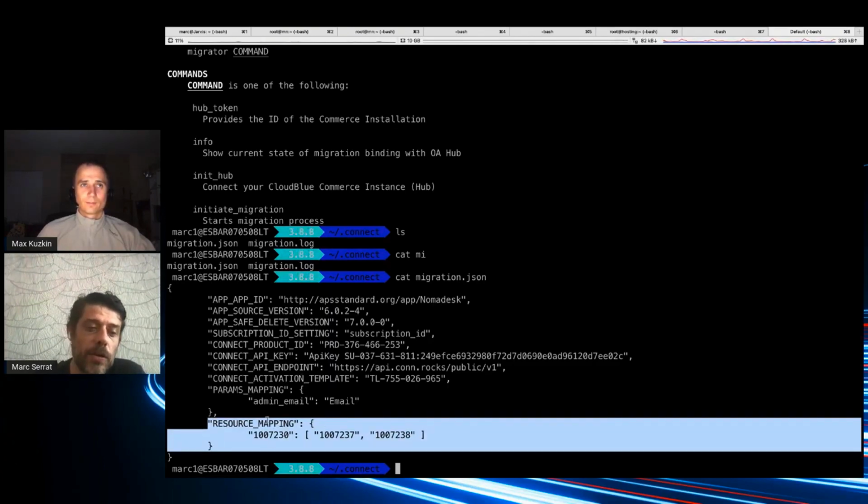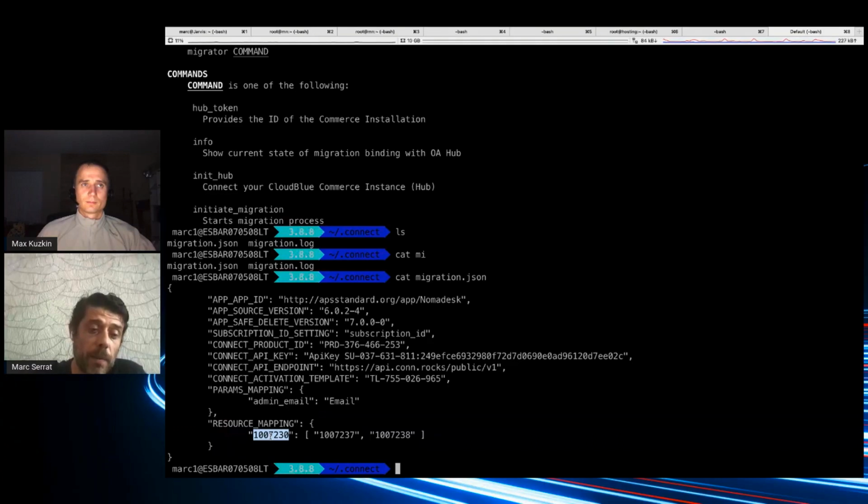And last but not least, what I was mentioning before, the mapping of billable resources. That's what will be used by the tool when doing the change order in order to detect what was billable before, to know what quantity was purchased by the end customer, and based on the new resources coming from Connect to place it there. Here we have a peculiarity.